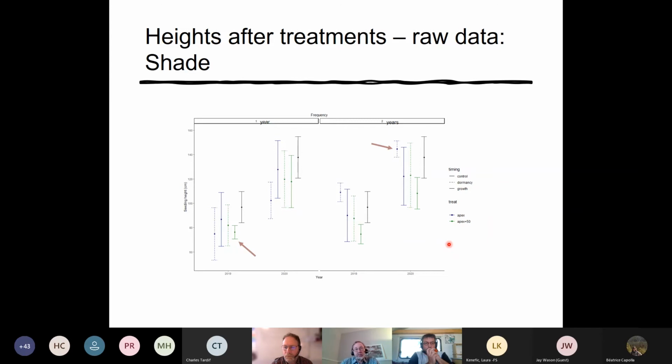And well, the study here is still under analysis. But we were expecting at the beginning that the trees in the shade would suffer more from browsing because they would have less reserve, but this was not the case. Seedlings in the shade seem to be performing quite well. And here you have the case where the worst case was when we clipped the apex plus the 50% of the previous year growth.